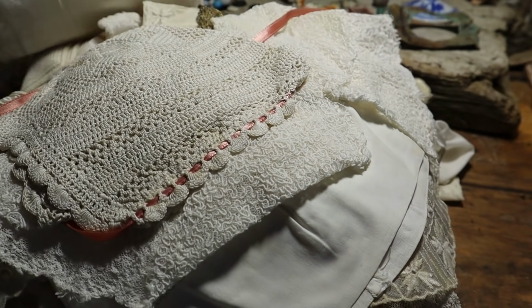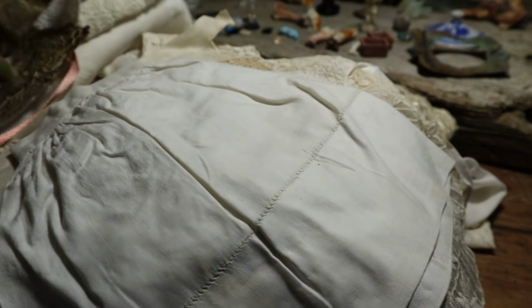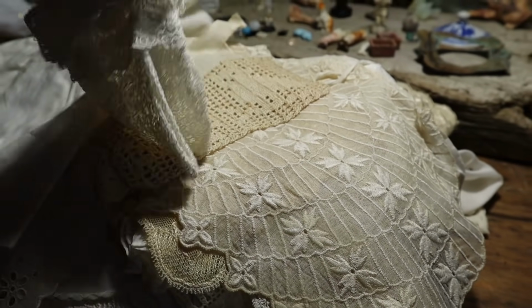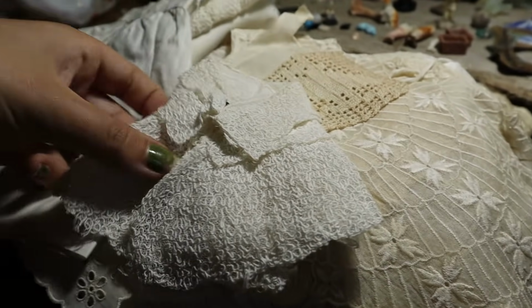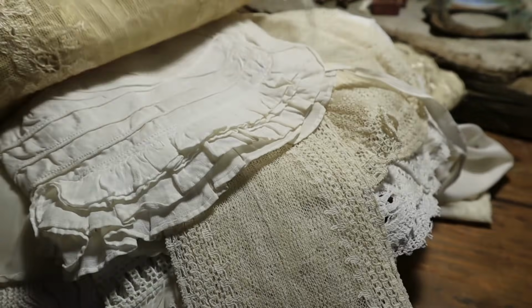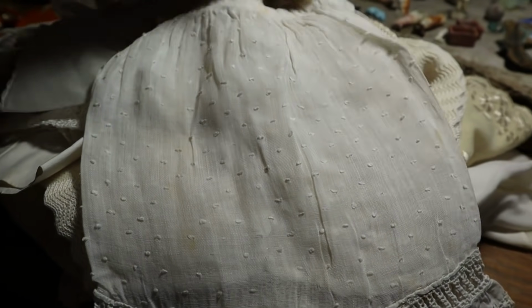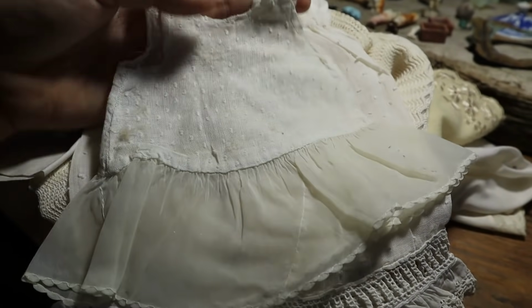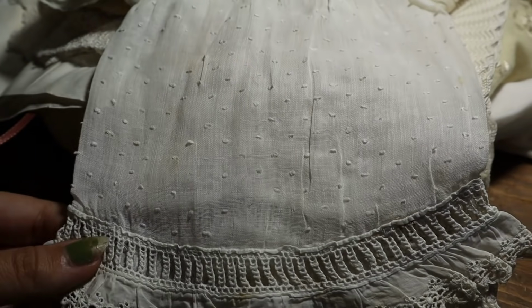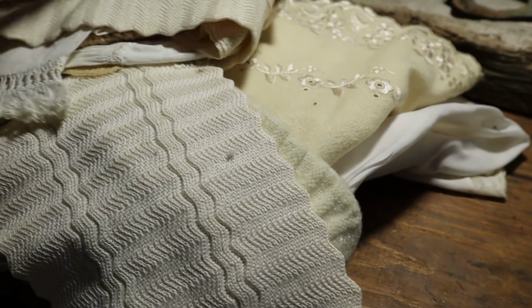And then they also sent us a wonderful collection of vintage doll clothes and baby clothes and little skirts, which will be perfect for when we make our bigger dolls. It's like a little capelet and a little apron. It's just absolutely wonderful, and we will obviously be showing this in more detail when it comes to a doll film. But look at that, that's so sweet. And you can feel the age when you're holding it, and it's just what little girls dressed up their dolls in, all these beautiful clothes. So yeah, they will be.